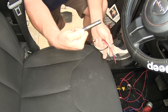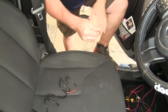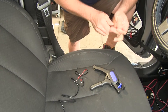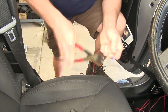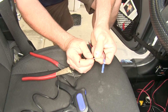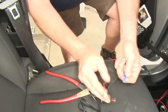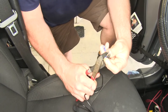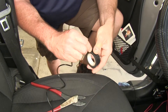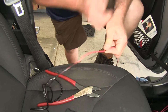Now this is our LED coach notification light. It doesn't have a real long cord on it, so they do give you about a three-and-a-half-foot extension of red and black wire. We're going to go ahead and strip back a little bit of this extension wire, twist those up, and install our supplied blue butt connectors — matching those up with the two wires coming out of our light. They have nice little adapters on here to help make the diameter a little larger so you can crimp your wire. Once you've got them secure, we're going to tape up this whole connection so it can't get separated, then go down the wire every 6 or 8 inches and put a little piece of tape to keep our two wires together.